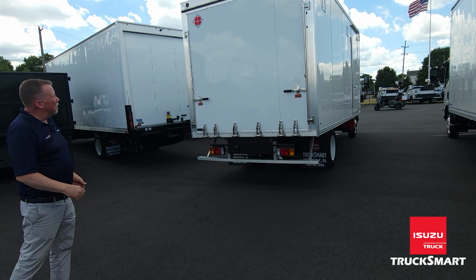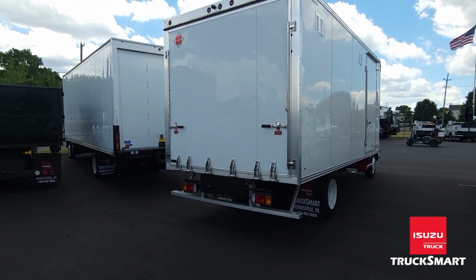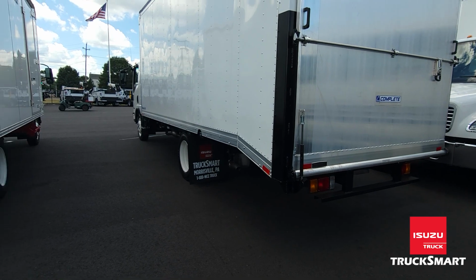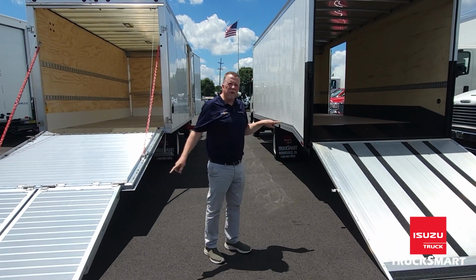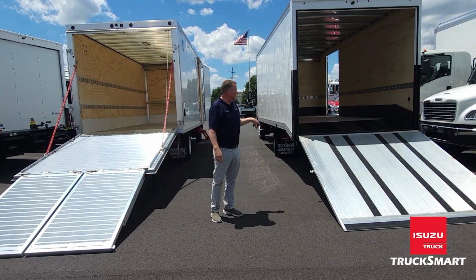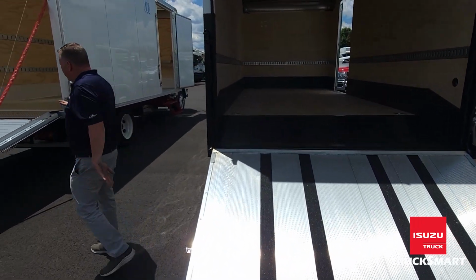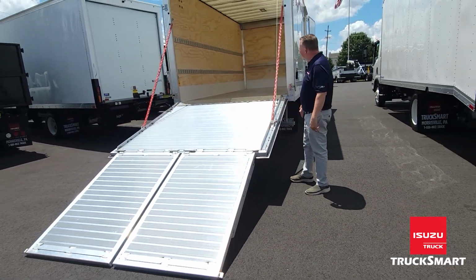The Duramag aluminum body is gonna have ramp extensions you'll see when we open up the truck. But the crew cab with the 2-foot taper makes more sense because it's a longer truck, and this gives you the maneuverability to get your equipment in and out. So as you can see, both 18-foot bodies are plywood lined. The Duramag has a translucent roof. The Complete does not. This is the 2-foot tapered tail connected to your drop-down ramp. This drop-down ramp has 5-foot fold-down extensions to get you in and out of the truck.